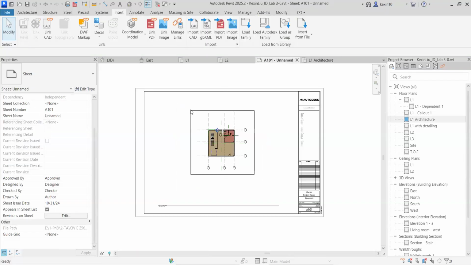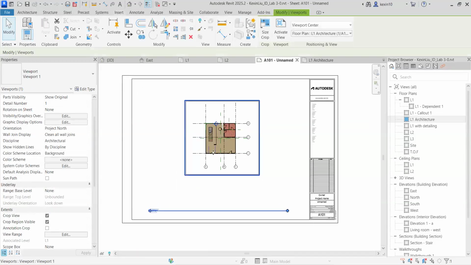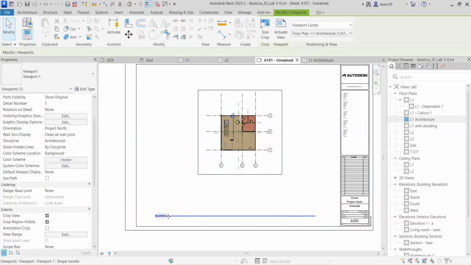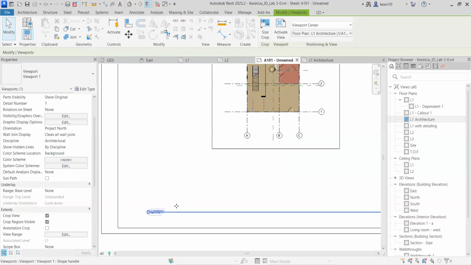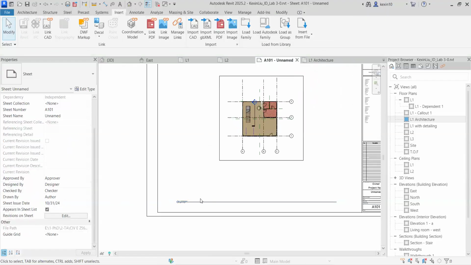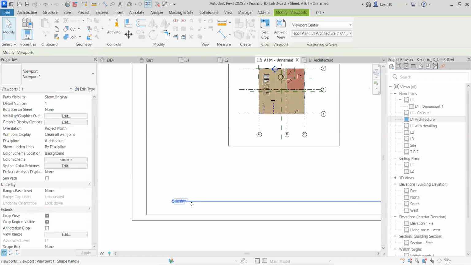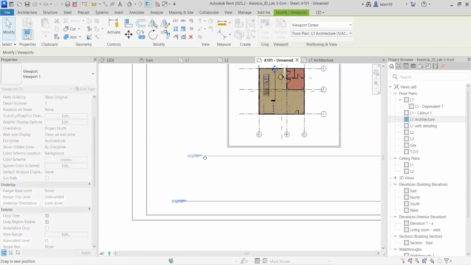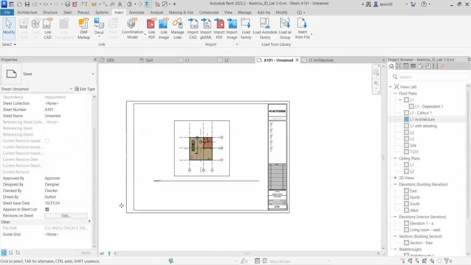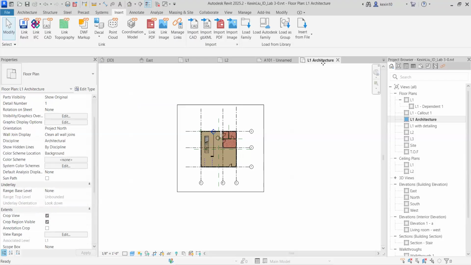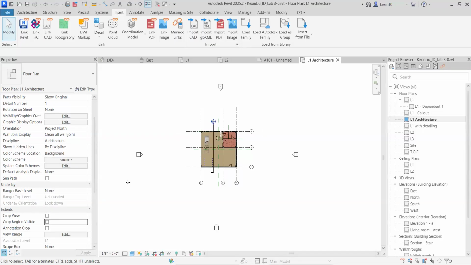And then go back to this. Now it looks better. We also can move this title here. If I just click it and then move it, and you can just uncheck this too.